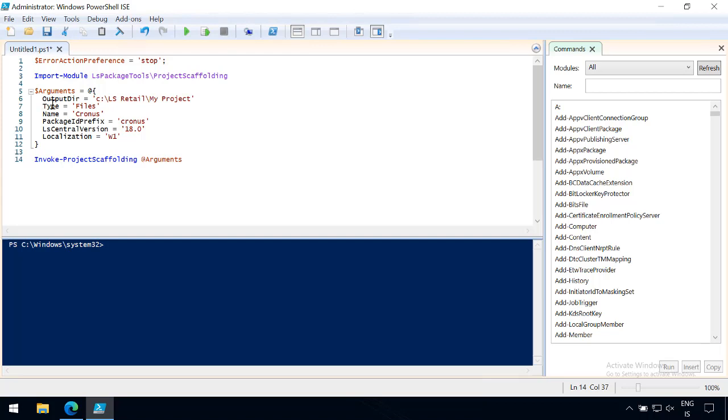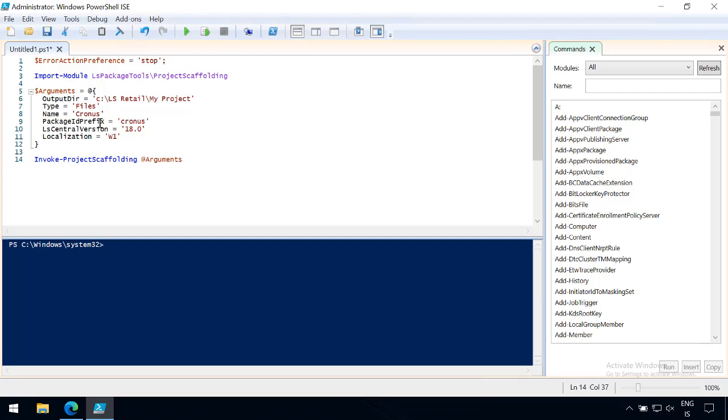Next is the type of files we're going to create. In this example, I'm going to use files, which is the most simple one. It means that you have to provide all the files for all the packages that we are going to create. We have other types that can help you maintain a POS master or a POS template database and setup with GoCurrent. This name will be added to all the package names that we create from this project. This is usually the name of your customer.